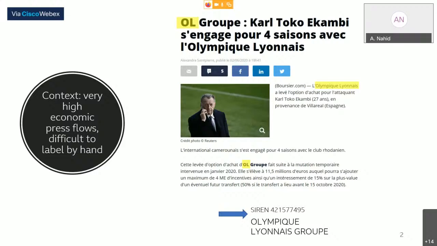For example, if you want to identify which company, or companies as well, an article is talking about, things might get hard. You'd rarely have the official legal name, as registered by the state, in use when talking publicly about the company. For example, take this article, which is talking about Olympique Lyonnais Group, the Lyonnais football team. We'd have a hard time finding it because they're just talking about Olympique Lyonnais or Group, but never about Olympique Lyonnais Group, the way it is registered at the state.